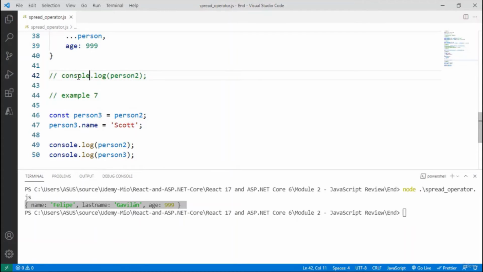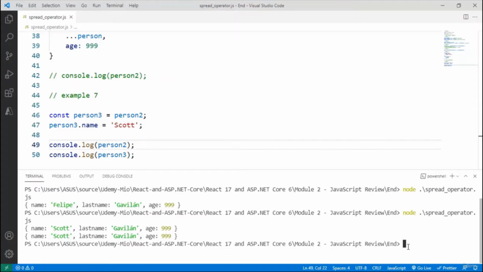And let me comment this out. And let's see what we got. Let's come here, node spread. And as you can see, both of them have the name Scott. Why is that? That is because an object is a reference value in JavaScript, which means that when I say person3 equal to person2, it means that now both variables are referencing the same instance of the object.